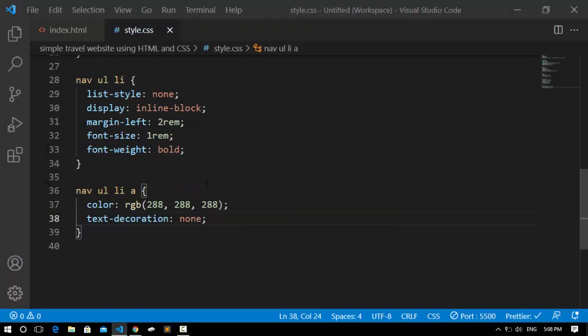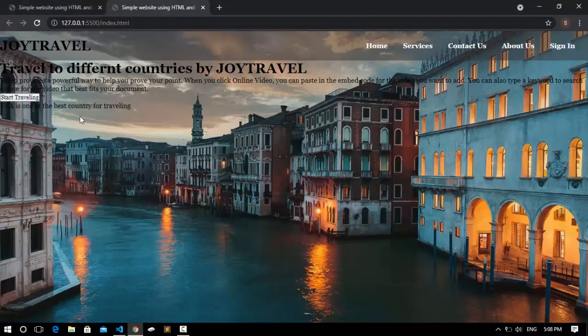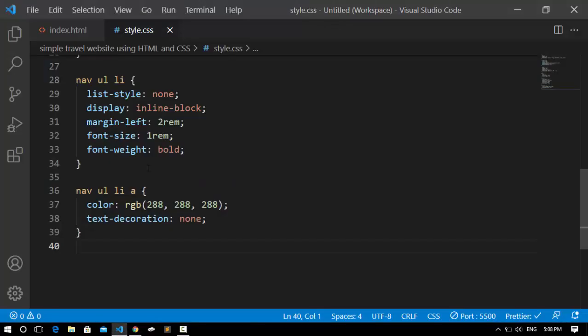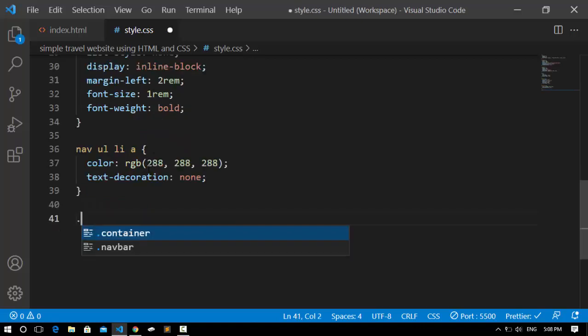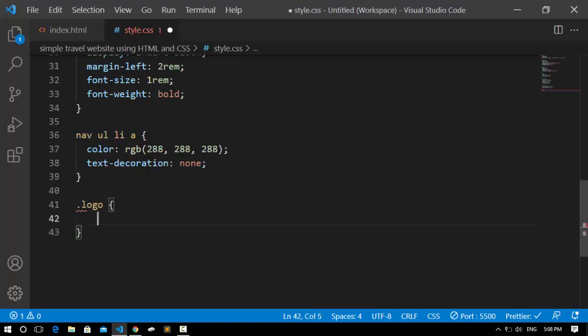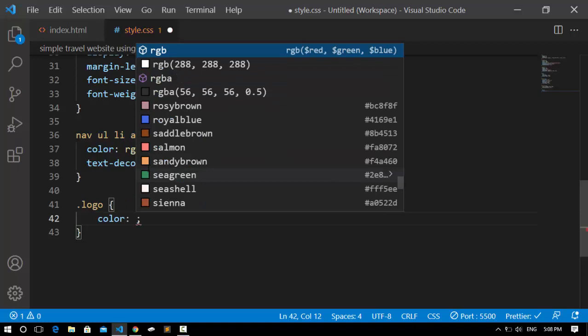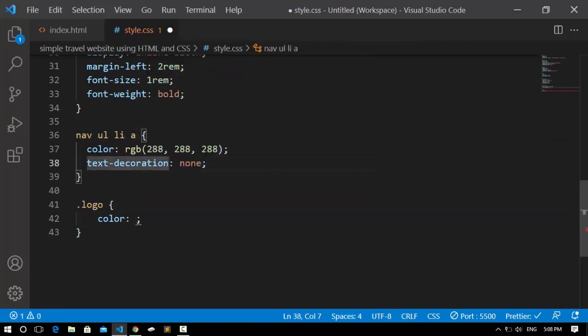Now done. And after this, we forgot to design the logo here. To do so, I'm gonna select the logo, and inside this we're gonna give it a color, and this color is going to be this one. Copy, paste it down here.